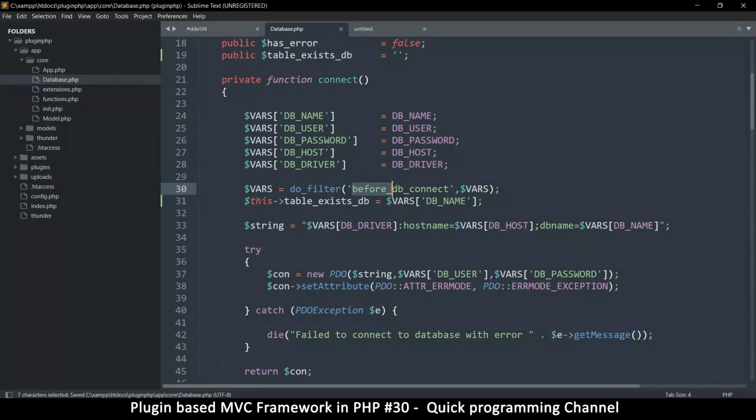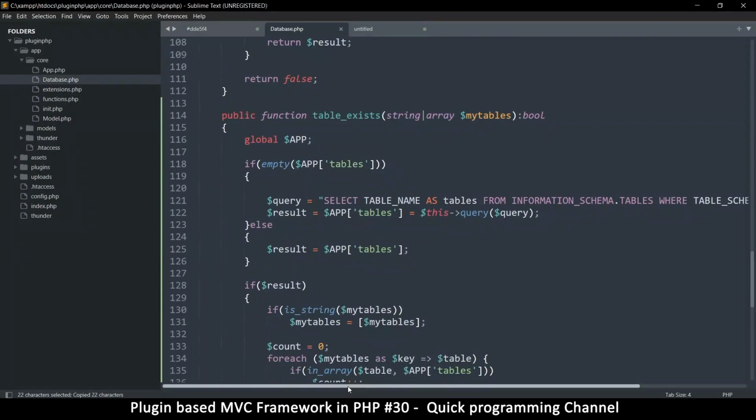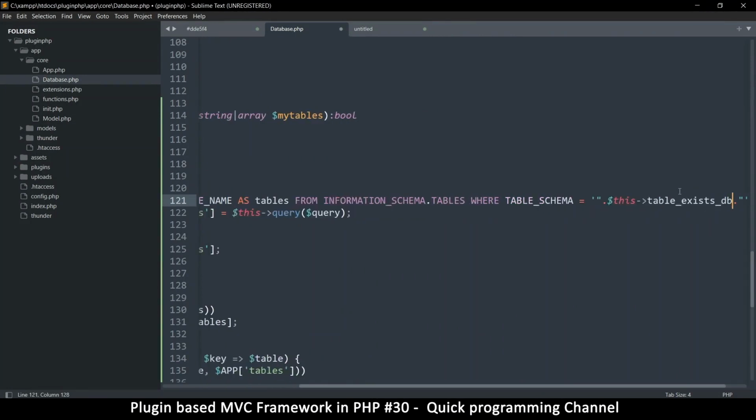So after altering that, we set that here. That way we always have whatever selected table, we have it here. So now I can use this instead of that constant that I was trying to use down here. So we'll come down here like so, and then we'll replace that with this table exists db.